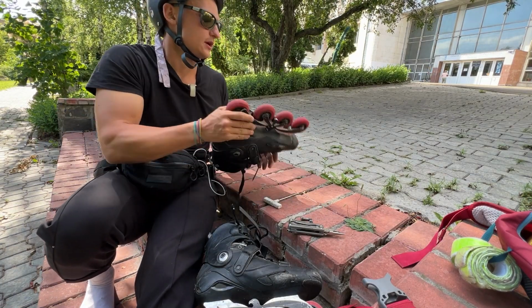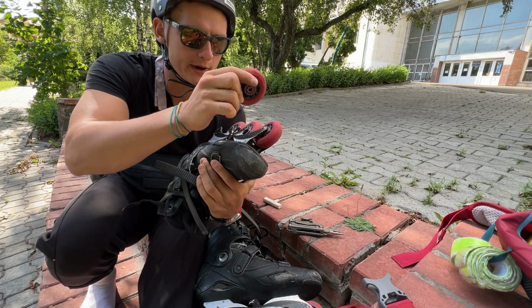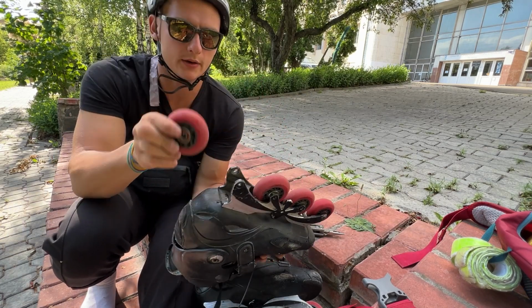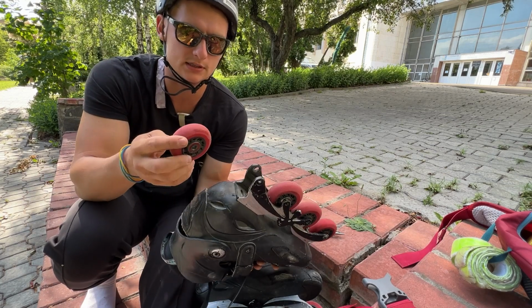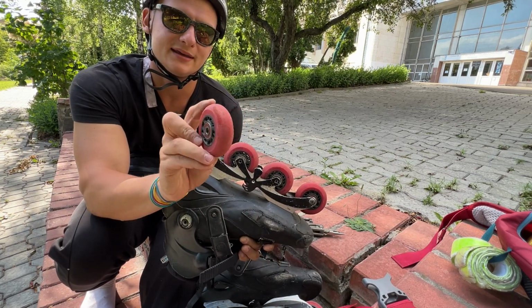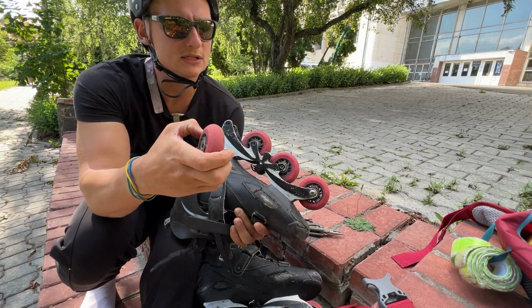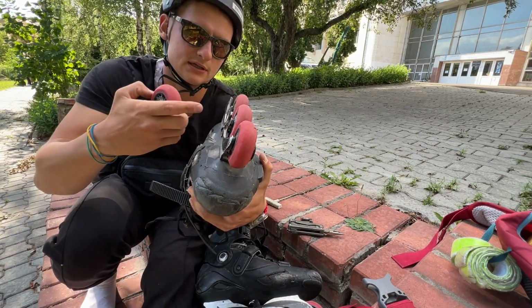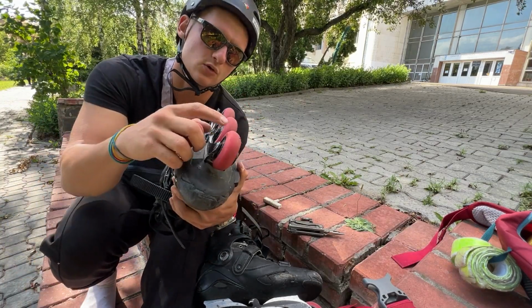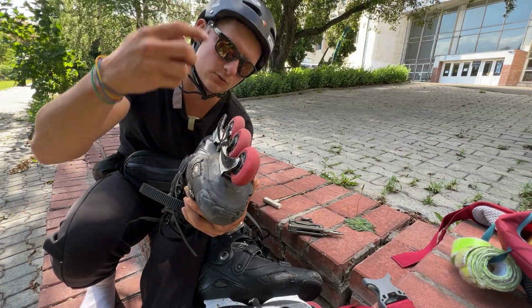Cool, pay attention. So I flipped all of my wheels, you see? I wanted to put the biggest wheel in the place where I get the biggest resistance. Pay attention, my inner side, this one, is not so scratched like on these wheels. So here are the flipped wheels. We may see that's the best variant. So a bigger amount of wheel is on the inner side, so I'm going to scratch well.